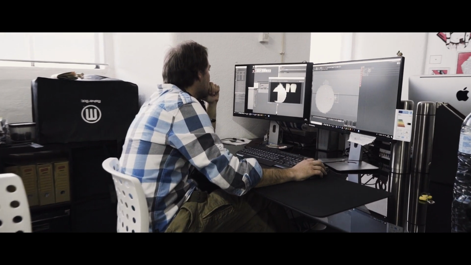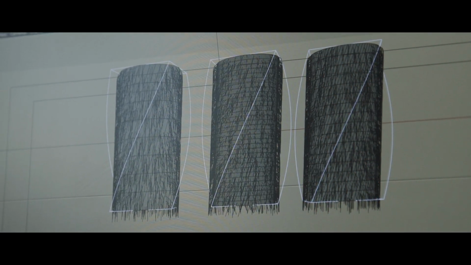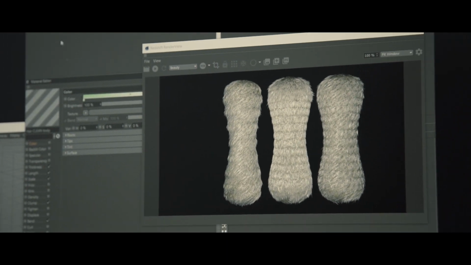Hi again, it's me, Miguel. As I was saying, I was responsible for the look dev of the short, and one of the things that I had to do was the fur. So I had to use the hair system in C4D, and it was great to see how open it is because of the way that you mix and add and remove stuff like the curl and the thickness and the length.